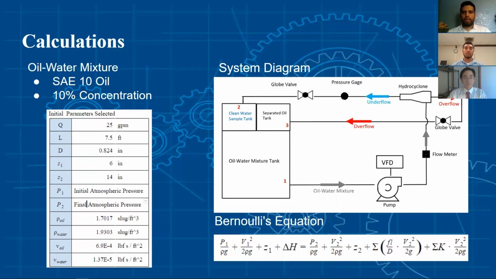The ideal flow rate that generates the higher efficiencies in oil separation is between 20 and 30 GPM. For the sake of our project, we went with 25 GPM. Also, having all three tanks exposed to the atmosphere not only helps us by simplifying our system energy equation, but it also eliminates the possibility of having completely pressurized vessels in our system. Given our parameters, we needed to find the proper pump required for our system. Bernoulli's equation helped us mathematically model our project, which helped us with the pump selection.